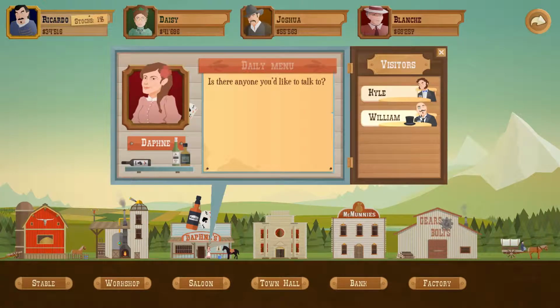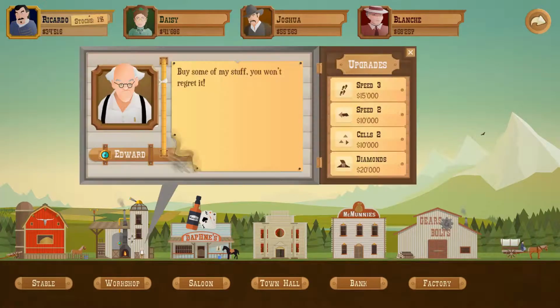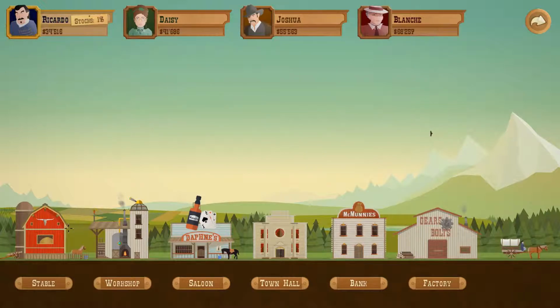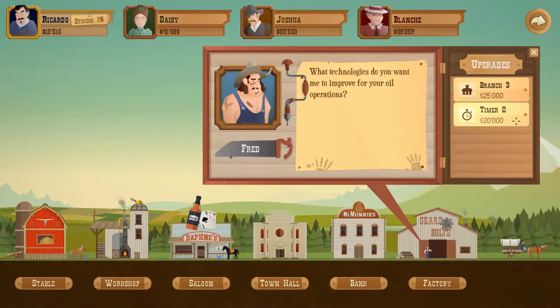Jeez. Well, I was just so excited to see what prices we could get, but the prices aren't even that good. Yeah. Jeez. And I don't really have anything else I want to spend an upgrade on, except for maybe the horses. I was going to say, horse speed, yeah. Or, well, horsepower.